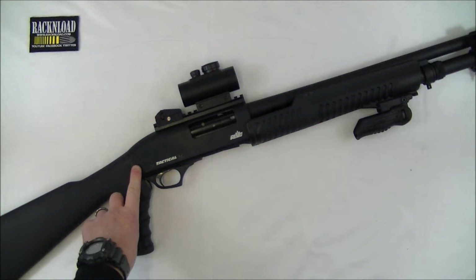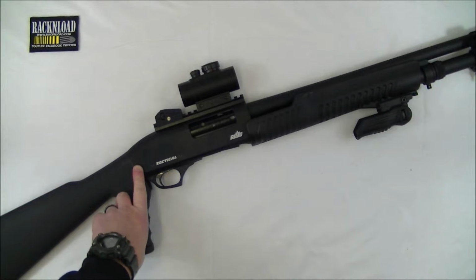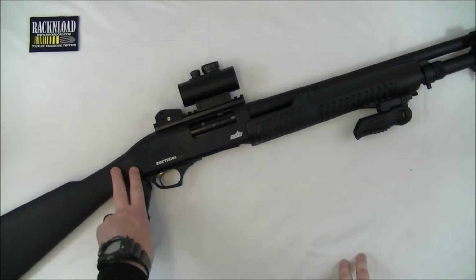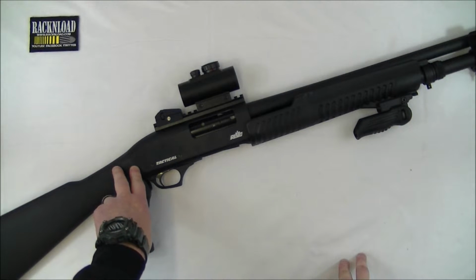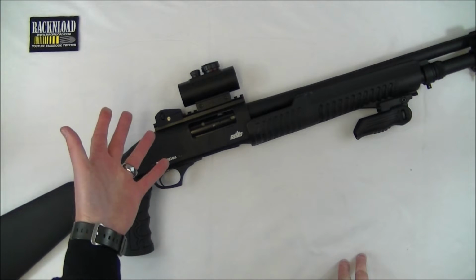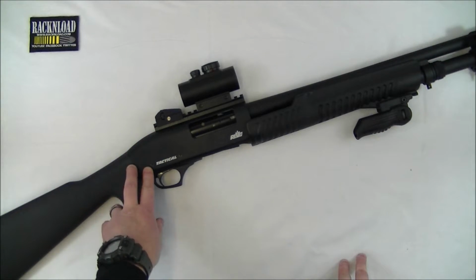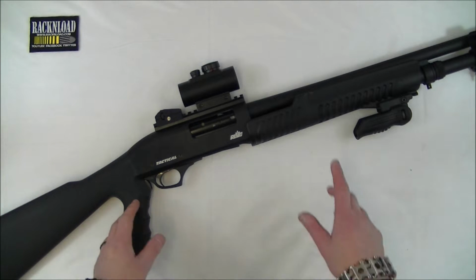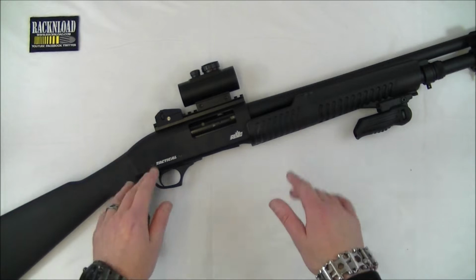Now, a lot of people will slag these off, and you go on the forums and on Facebook and some of the groups, people slag these off saying they're absolute crap. We've put about, I don't know, 500 shots through this. It's not missed a beat. And you wouldn't expect a pump action shotgun to really miss a beat anyway. No light strikes or anything like that. Ejection's fine. Not bad.